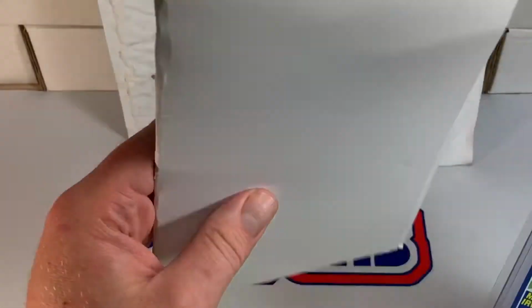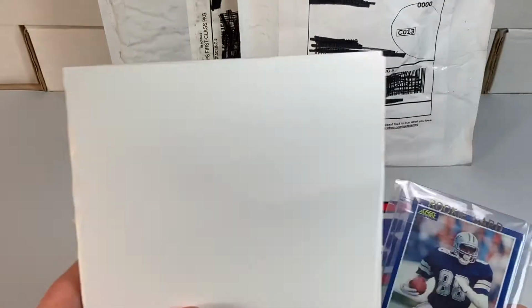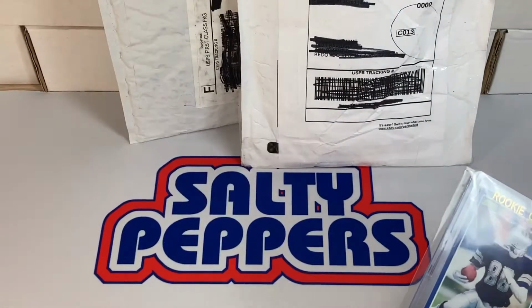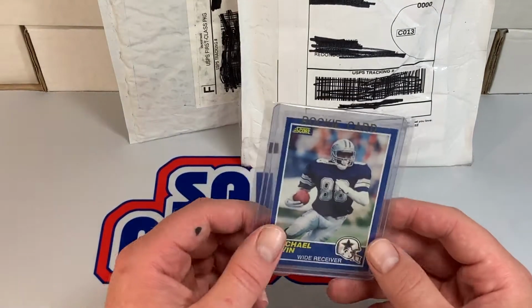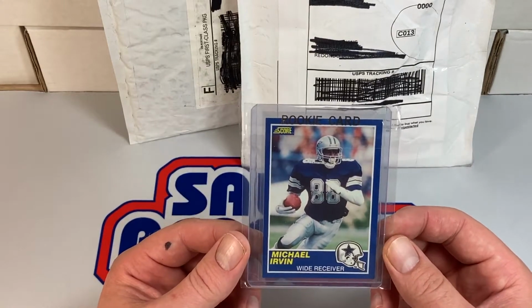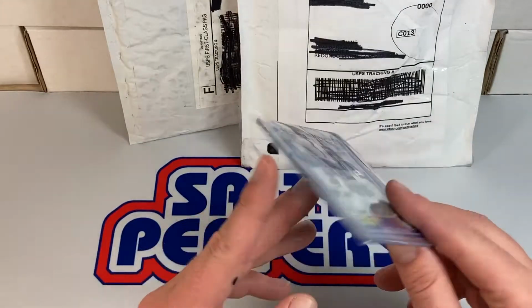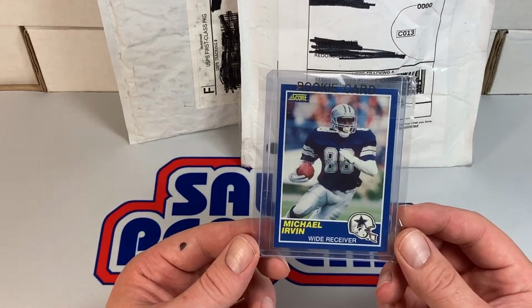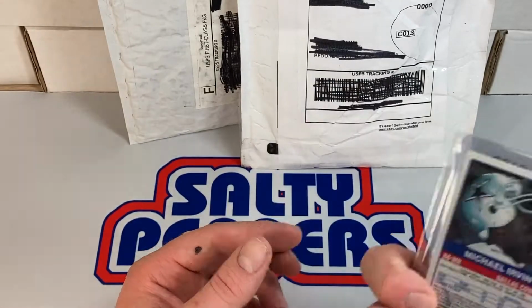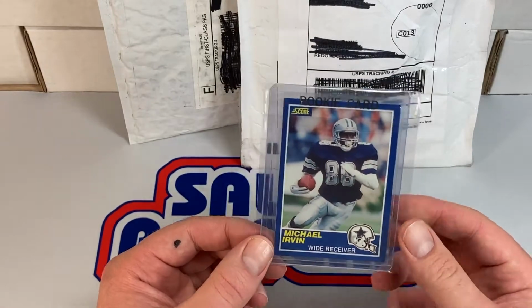So this is just between a piece of poster board, it looks like, or maybe a gift box from Christmas time. Very thin cardboard. Not especially happy about the packing job because these cards go through a lot in the mail, and any little thing goes wrong and you're going to get a card that's bent in half. But this is a Michael Irvin rookie card I bought. I think I bought it for like $6 or $7, so I'm not going to lose my mind over the packing.